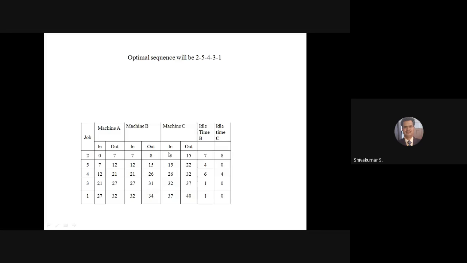So, idle time for B is 7 minutes. Machine C is going to be in at 8, so the machine is going to wait till 8 minutes. So idle time for machine C is 8 minutes. Very important: if you know the first one, the remaining you can go on adding. That's it. 0 time in, processing time 7, so 0 plus 7, 7 minutes. Machine B after 7 minutes comes here. So time in 7, processing time 1 minute, 7 plus 1, 8. Machine C at 8, time in plus 7 processing time, so 8 plus 7, 15. So idle time for B is 7 minutes, and for C it is 8 minutes. Okay, that's all for job 2.